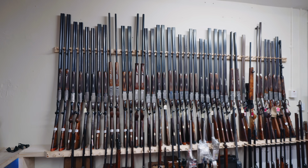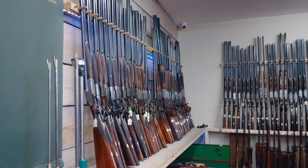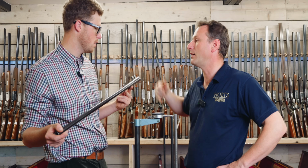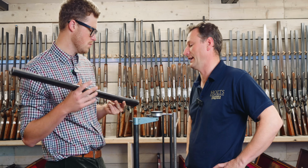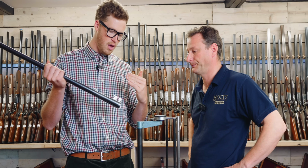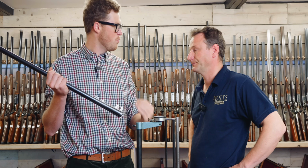It does vary between calibers as to how many thousandths of an inch you can go before going out of proof. But essentially, the diameter has to correlate to the stamps on the flats of the barrels, which is what it would be marked at when it went through proof originally. So this is stamped at 0.729 of an inch, nominal 12 gauge. Yep. You're allowed 10 thou over that with a 12 bore.